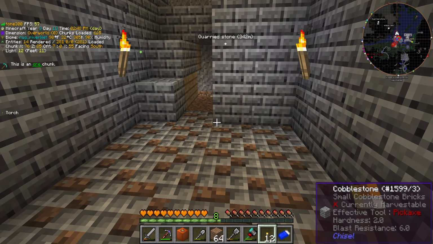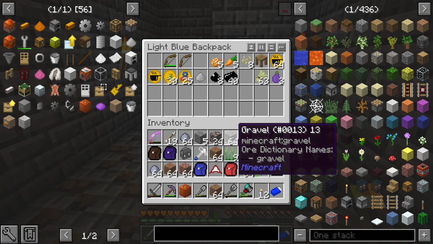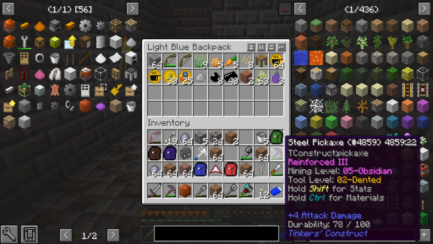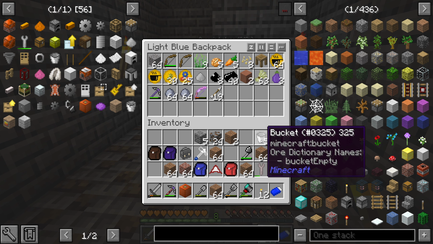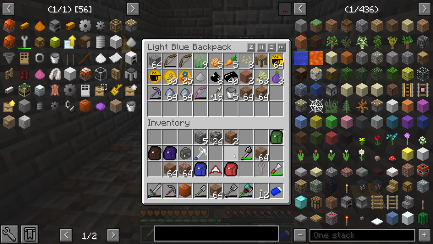Right, let's have a look at this inventory space. I can put some stuff in the backpack. Is that my spare pickaxe? Clay, go in. Don't really need the bow at the moment, or the buckets. Definitely don't need this much dirt. Right.